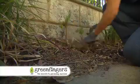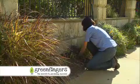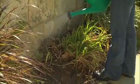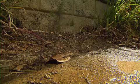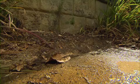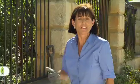If you're new to gardening or have just moved to Perth from another part of the world, you may have realised something strange happens when you apply water to the soil. It's like the soil repels water and forms beads, then runs off the surface. It's called hydrophobic soils, but you don't have to remember that. We call it non-wetting soils.